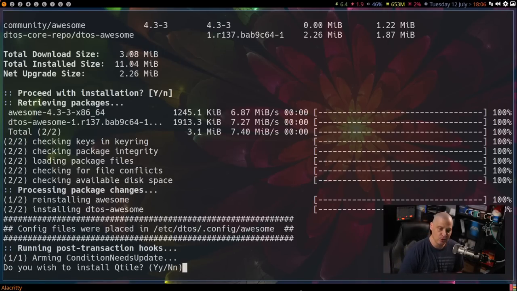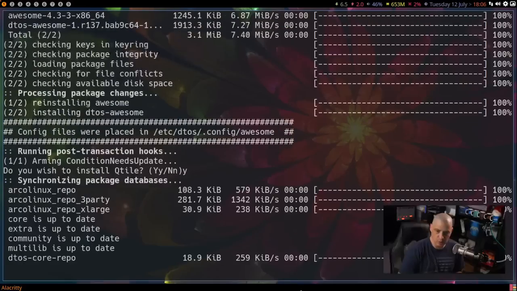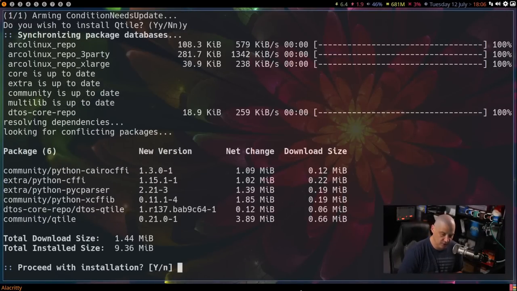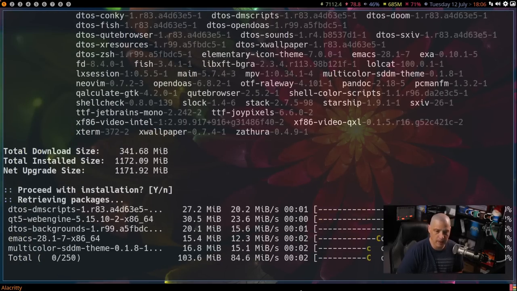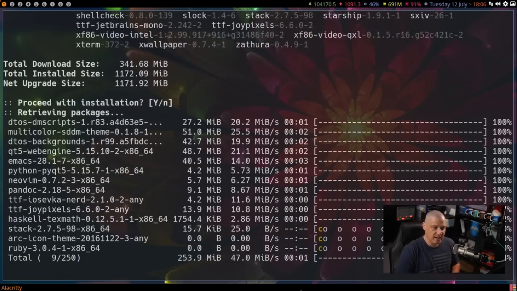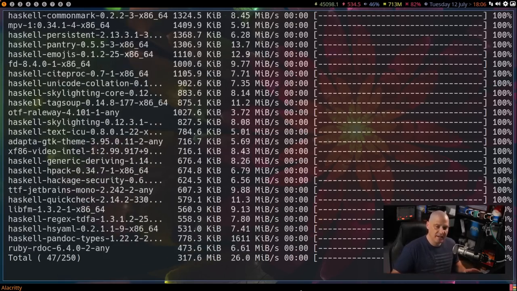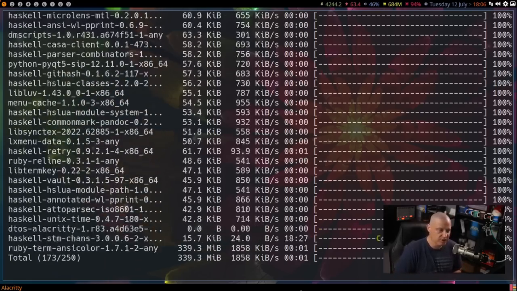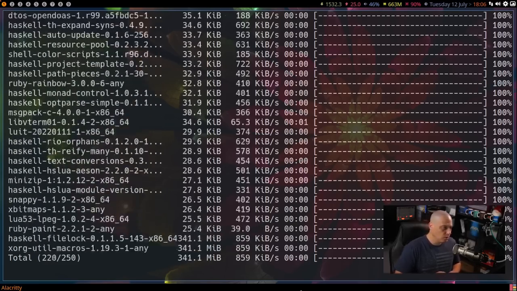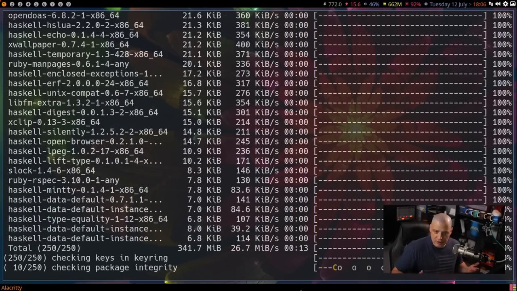And now it's asking, do you want to install Qtile? And once again, Y for yes. Qtile has just a few Python dependencies that are not already present on the system. And then after it installs that, it's going to install everything in the package list.txt file that I showed you earlier, which is programs that are kind of used regardless of window manager. It's going to install the Alacritty terminal and all the shells. It's going to install some other various utilities.